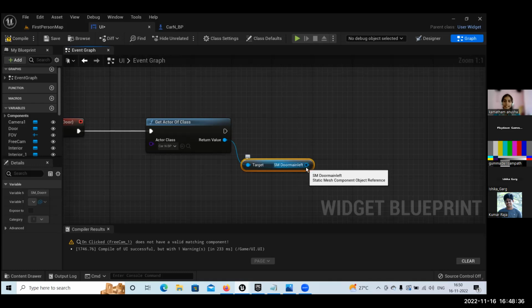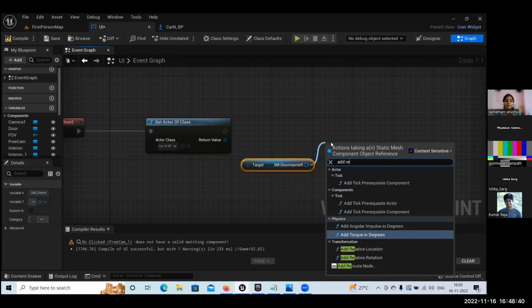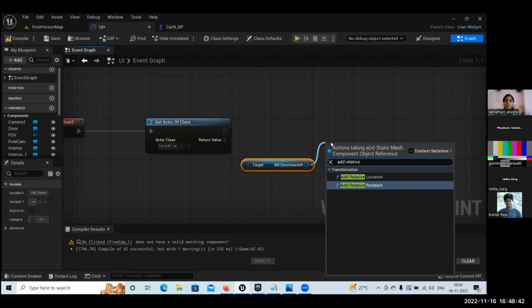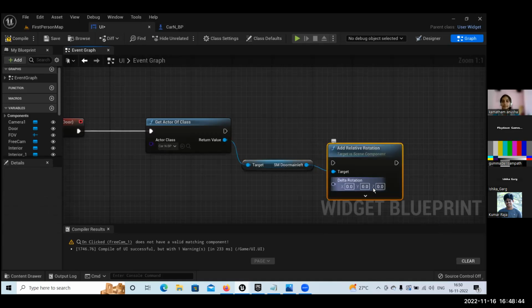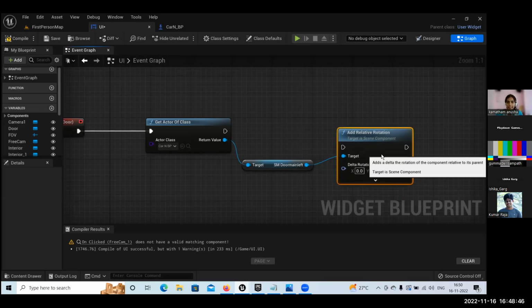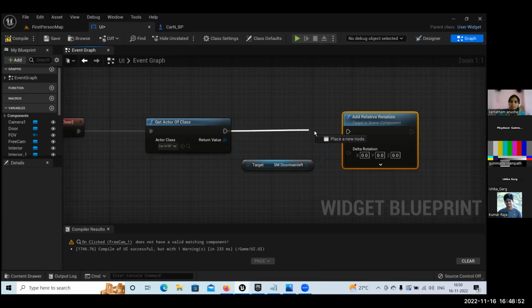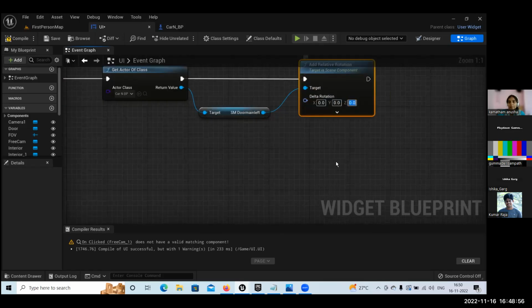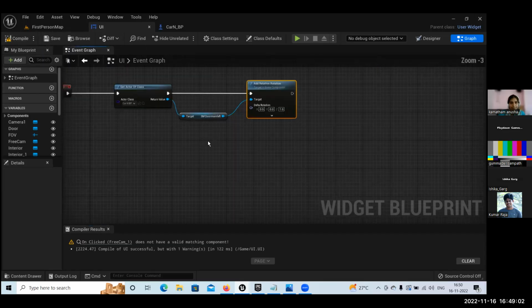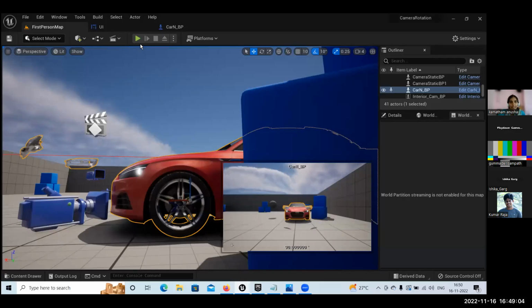From this data pin, I will search for add relative rotation. So you will get this function. Once we have got this function, connect the input executable pins, and I will make this value 1. Compile, save, go to the editor and click play.